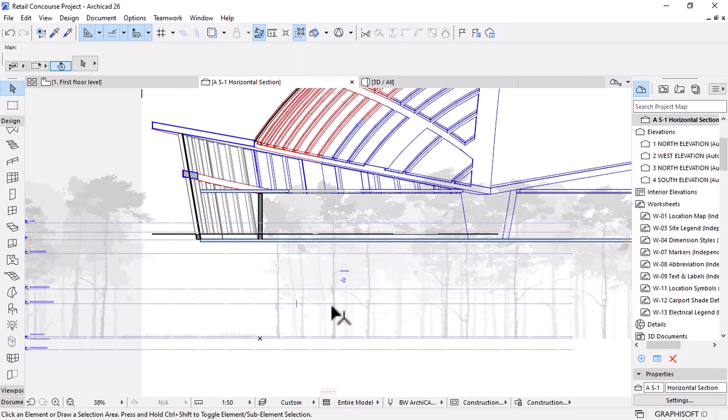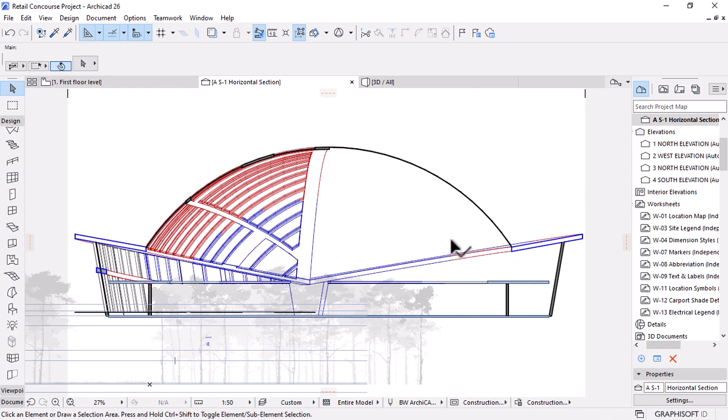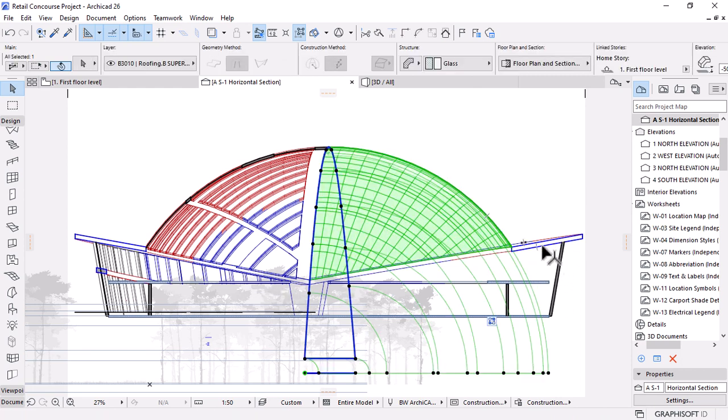Let me delete this, I don't know what it is. So yeah, let me mirror copy to the other side and see the overall.